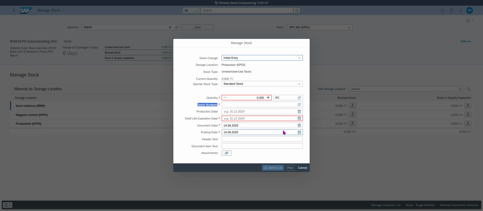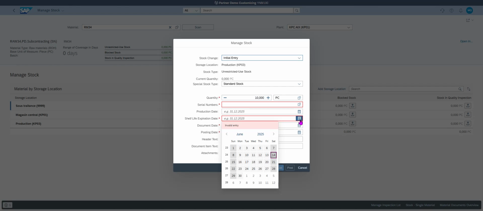So, for example, I want to have a quantity of 10 pieces. It's also shelf life.